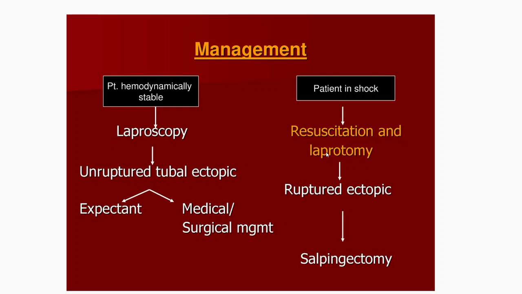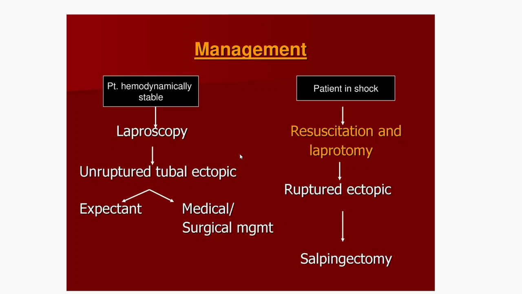This ectopic or tubal pregnancy, if it is not treated properly or early, may lead to life-threatening complications. So if the person has gone for resuscitation and laparotomy in case of ruptured ectopic pregnancy, most of the time salpingectomy may be the best indication, because as the fallopian tube is involved in ectopic pregnancy, later also the pregnancy may frequently develop in the fallopian tube. So salpingectomy is indicated in case of ruptured ectopic pregnancy.